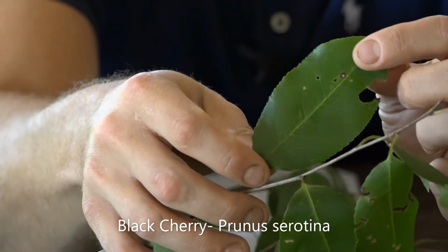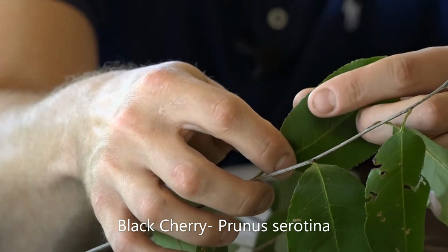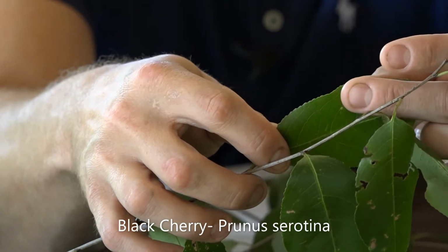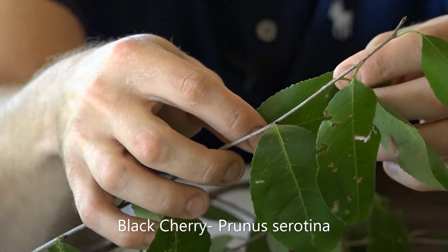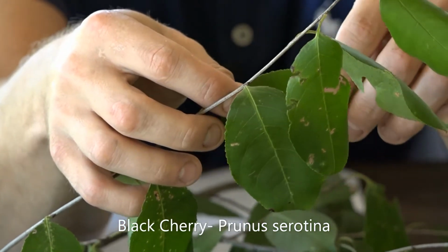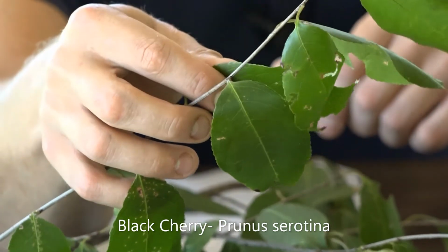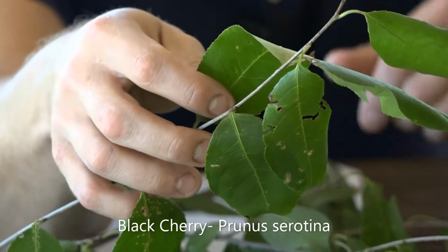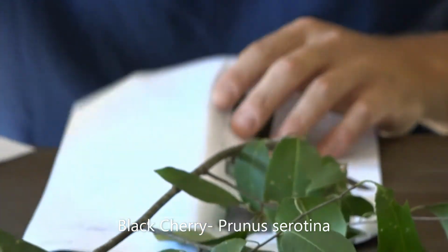Some people want to get like a black cherry and maybe a persimmon mixed up. And this is one of the features that helps differentiate that: the black cherry has that tooth margin, whereas the persimmon does not. It has a smooth margin. Okay, when you look at black cherry in the wild, you're going to see it blooming in the springtime. It's going to have white blooms, so flowers with 5 white petals, and they are going to be fragrant.